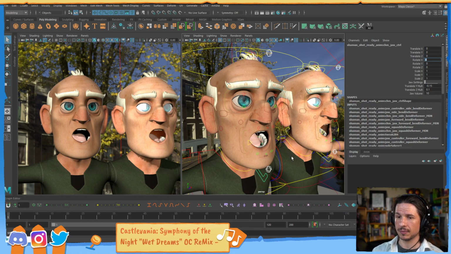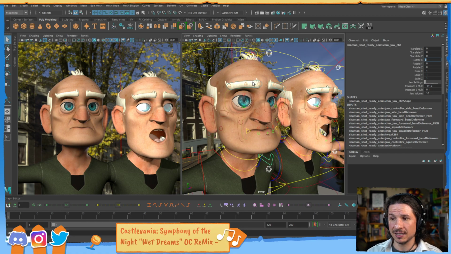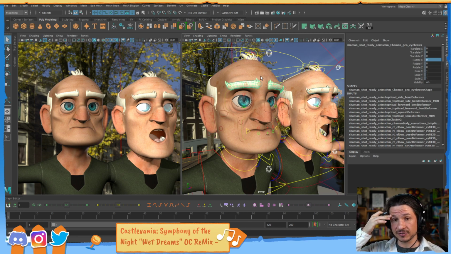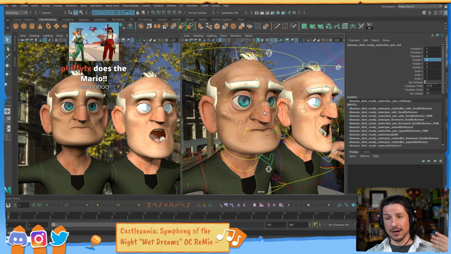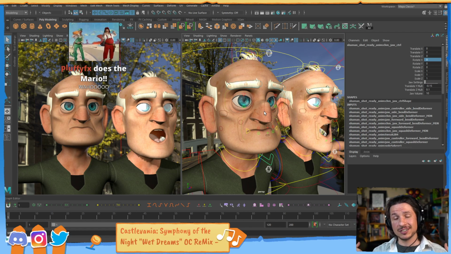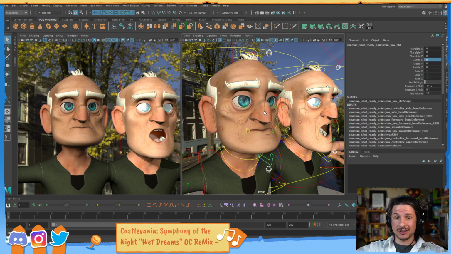That's pretty much it. At this point, it's just keep going. Like add AI standard surface materials to the hair, to the clothes, to the teeth, to everything really. And then you're ready to go. And then what I would do, if you want to make this easy for yourself, is just take the rig, open it in a fresh scene, and then apply all of these materials in that fresh scene, save it out as your own custom modified rig. Now, anytime you animate a scene with that rig, just bring in your custom version, and it's got all the materials done. It's ready for lighting. You just add the lights, poof, done.